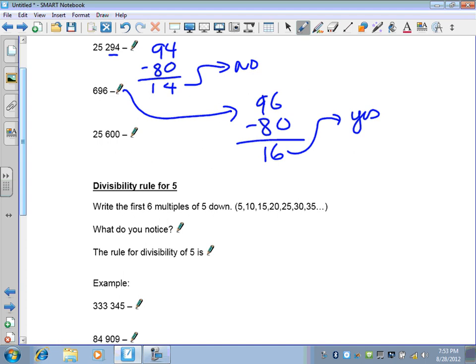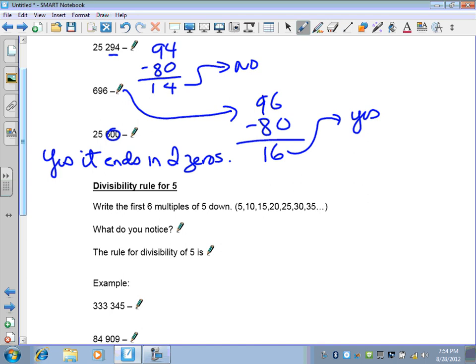The second one, 696, since 96 is divisible by 4 evenly, that means that 696 is also divisible by 4 evenly. Now, we just did this one. This one ends in 2 zeros. If a number ends in 2 zeros, it is always divisible by 4. So this one is yes. And the reason for that is it ends in 2 zeros. All right. If you have any trouble with these first 2 rules, pause, go back, listen to it again. All right, let's go on to the next rule.